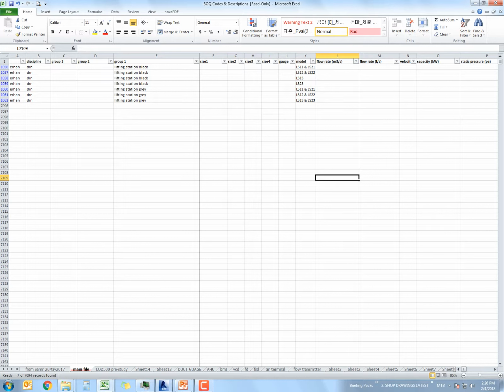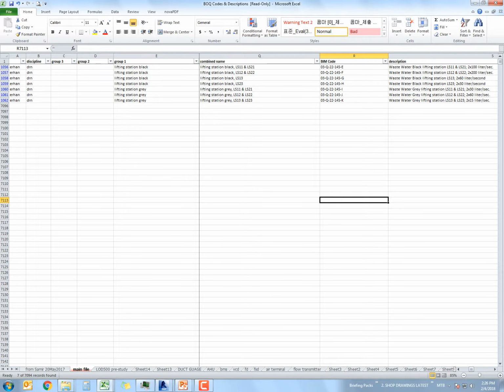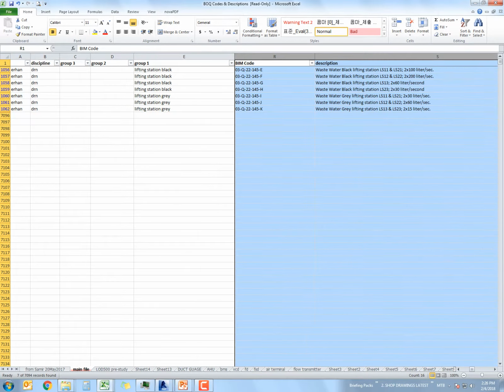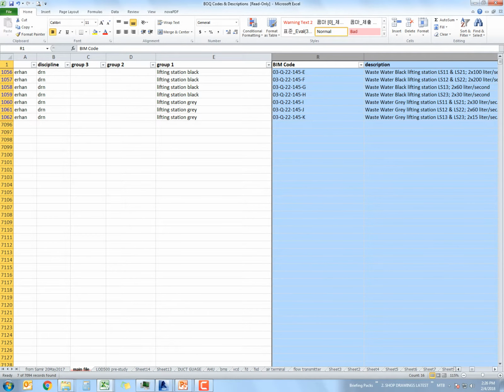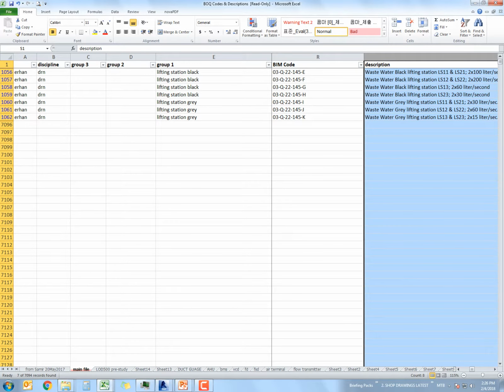Now it's filtered. I cannot see where I filtered from. The important part for you is here. This is the BOQ code and this is the description. So as I said, there are around 7,000 rows here.